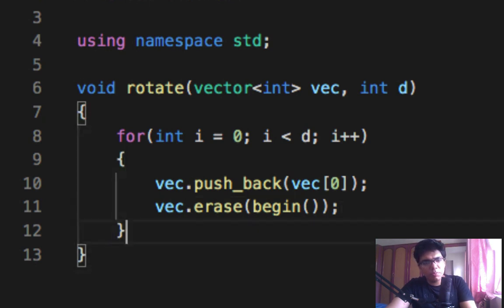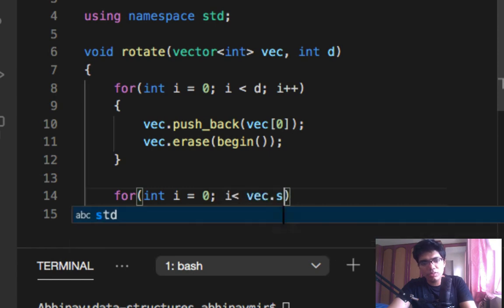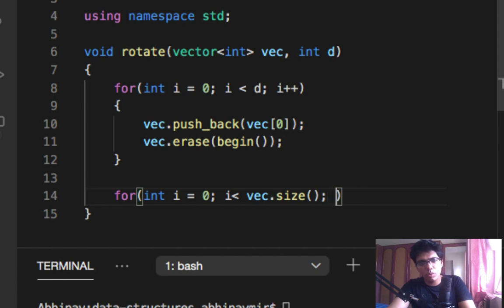Now that the main part of the code is done, let me write code to print the rotated array. Since we're not returning anything, we'll just print it inside of the function. That shouldn't be much of a problem for now. So for int i equal to 0, i less than vec.size, i plus plus.